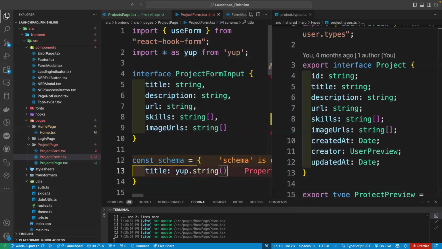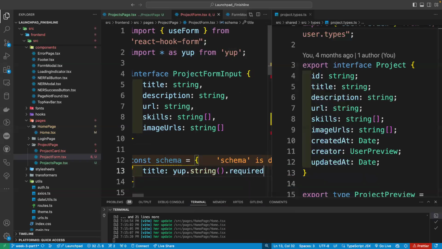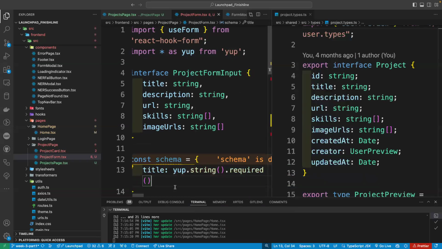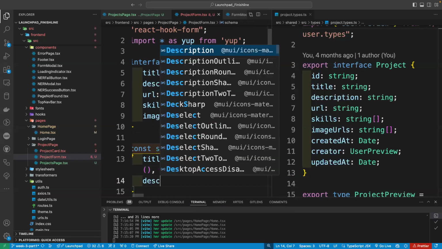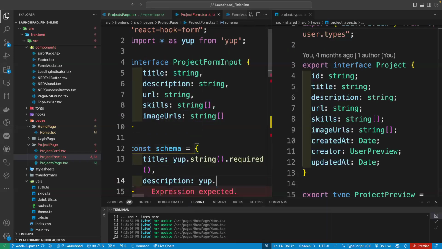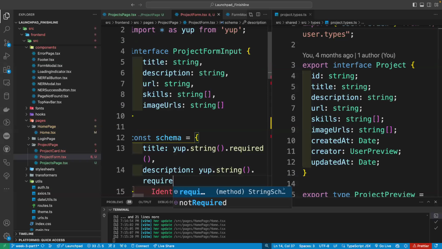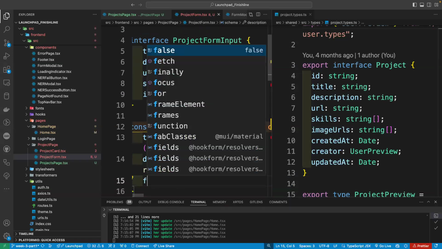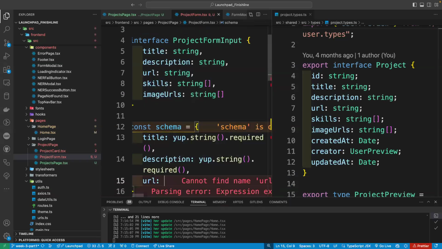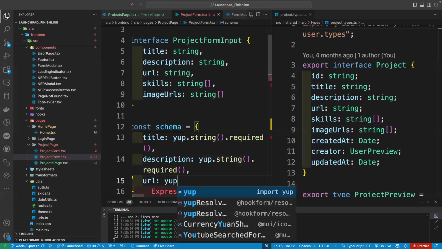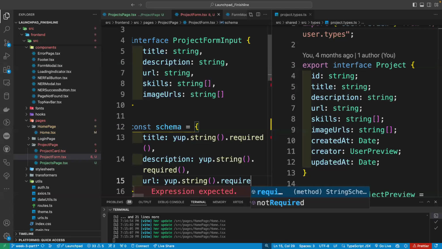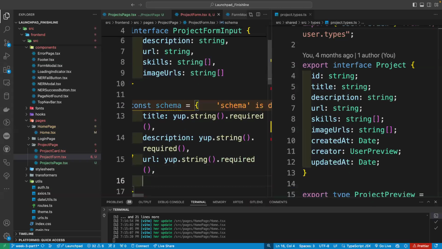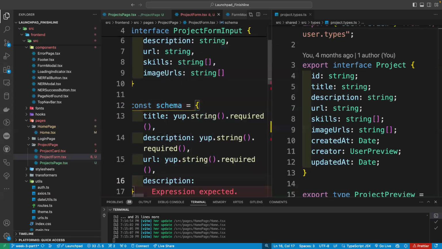Yup dot string required. You can also abstract those away if you really wanted to. Yeah, a yup required string. And then, oh no, we already have description.